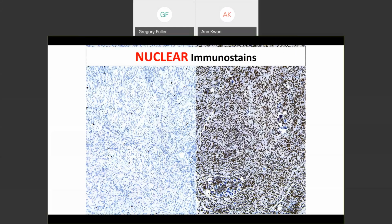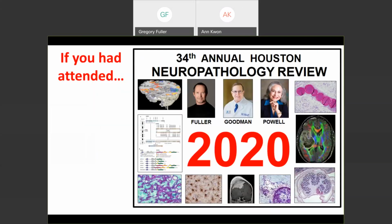So the differential, think of it this way, is a differential diagnosis for what each one of these is. Yes, Dr. Sergio Piñovada says Ki67 on the left. So did Dr. Kwan, Ki67. Everyone's liking Ki67 on the left. And you are exactly correct. The differential, all right, is nuclear immunostains. And yeah, Dr. Cathcart says maybe progesterone receptor on the right. Okay, we're going to get there, Dr. Cathcart.